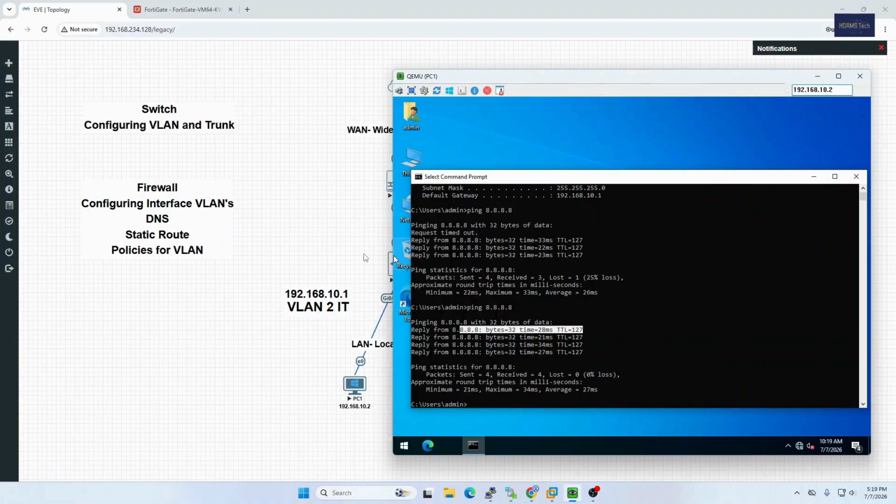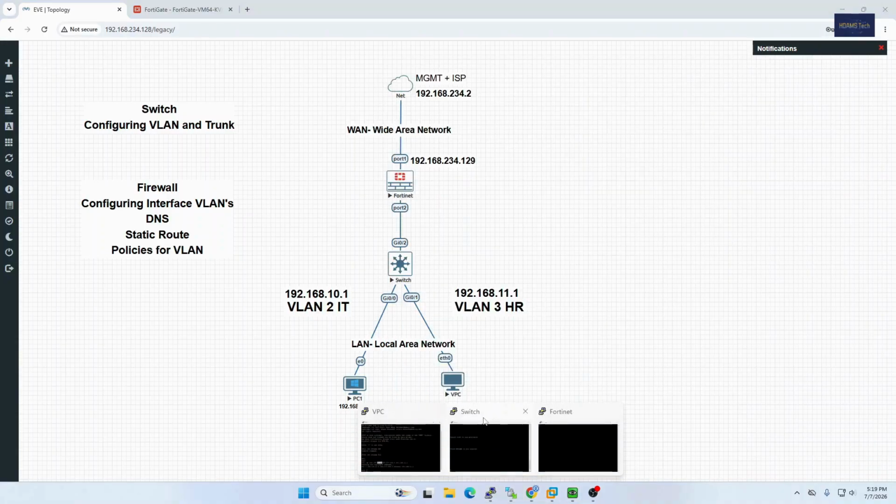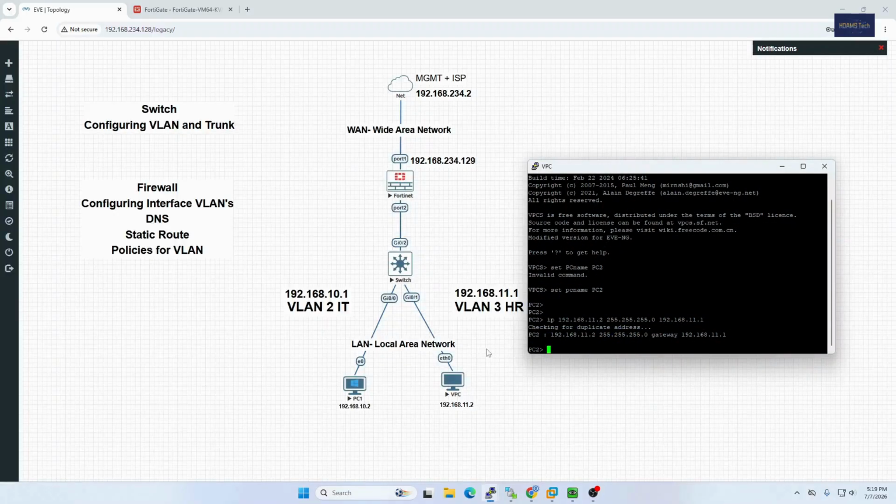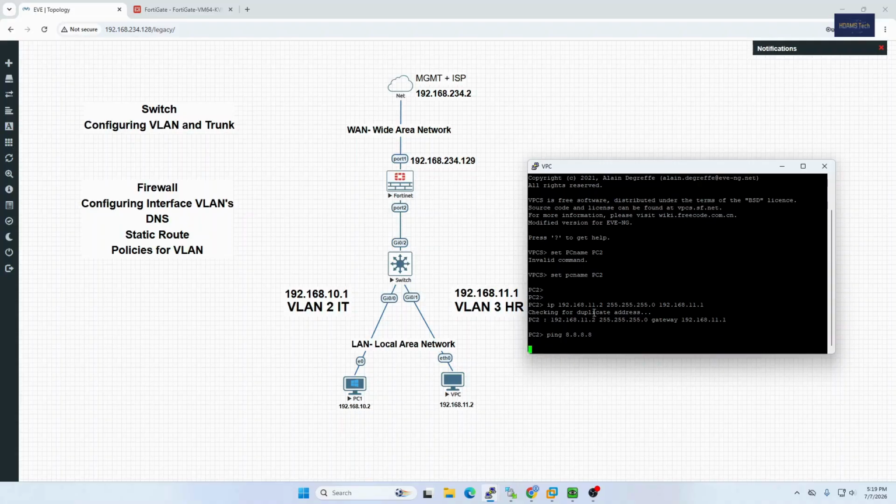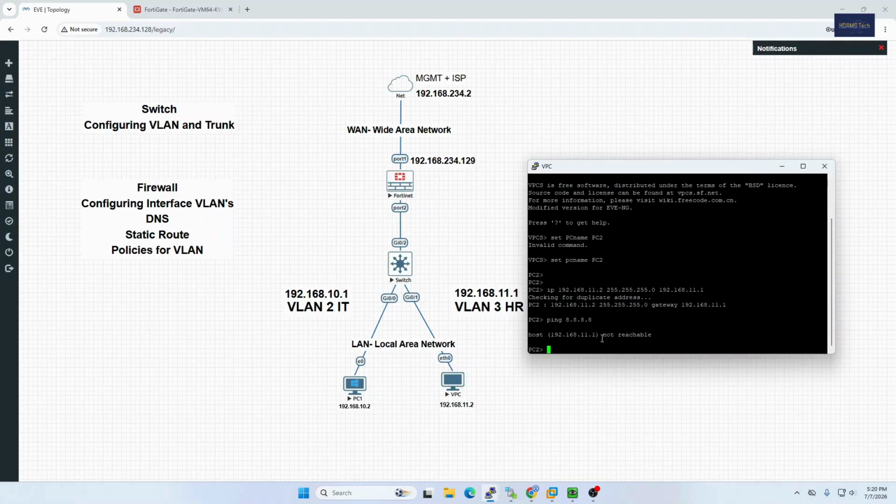Also we can select, you can see the PC of the VLAN 3, ping 8.8.8.8. Enter. The VLAN 3 HR department PC ping.